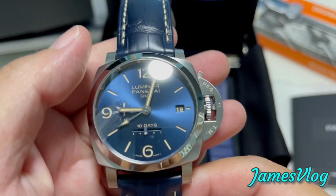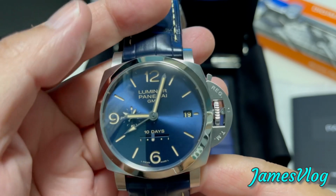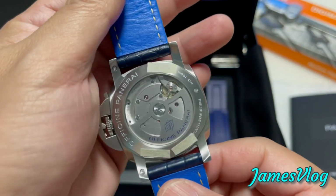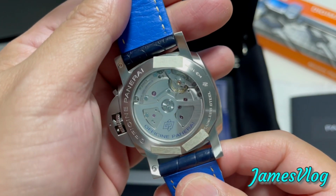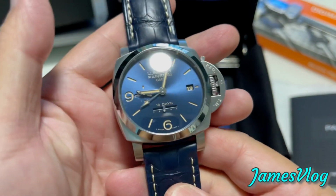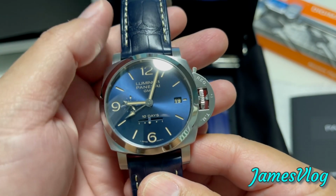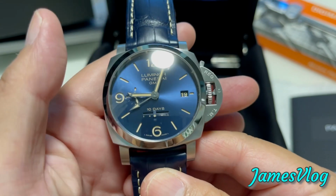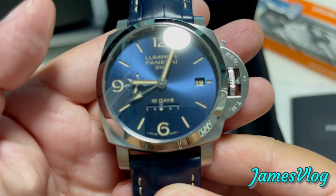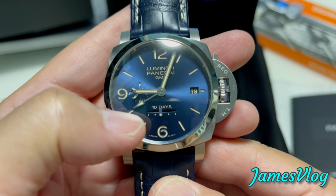Okay, so the watch is, as mentioned, reference 00986, and is limited to 300 pieces. As you can see behind, the movement of this watch is the P2003 movement, which is different from my PAM986 one, which is using the standard 9001 movement with 72 hours of power reserve. So for this particular watch, as you can see, it has a 10 days power reserve, and it has a GMT hand.